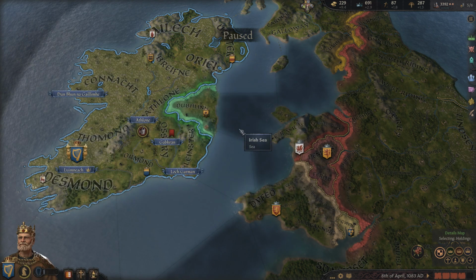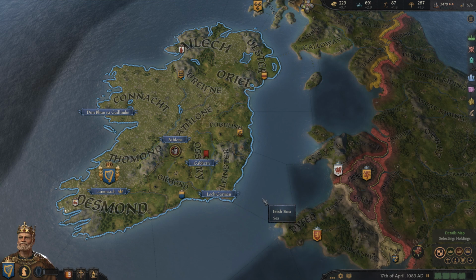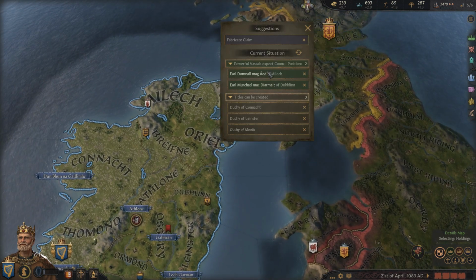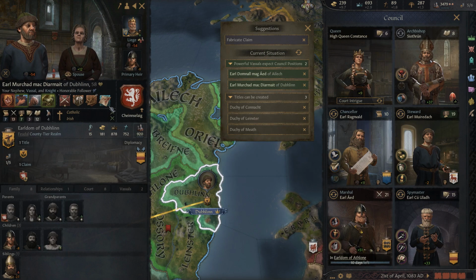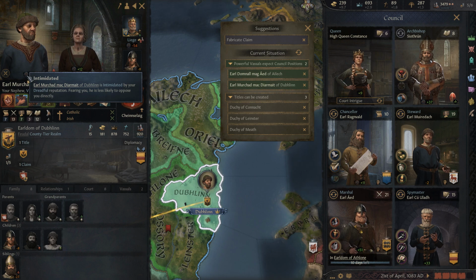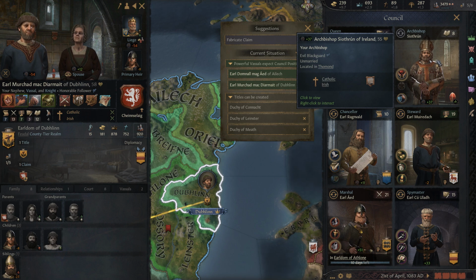Alright, well, welcome aboard because, you know, now Ireland. Now I got this whole entire Ireland. Now I assume he's gonna wanna be on the council or something, and he can just deal with it, frankly. Here's the thing. I'm terrifying, and he's not gonna do anything. He's not gonna mess with me. He also just, like, my dude does not have the stats to join my council. He's not good enough at things. Actually, he would make a better archbishop than our current archbishop. Yeah, our current dude's kind of not good at the job, actually. Yeah, you know what? Maybe I do put him on the council.